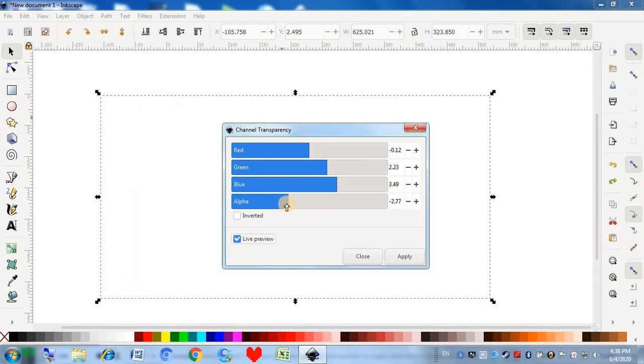Little bit more alpha and its transparency will increase. As you can see, the transparency gets on increasing. See, this part or even this part, I think the transparency is better at this part. See, it's very transparent. So this is really great. And if we apply, it will be applied.